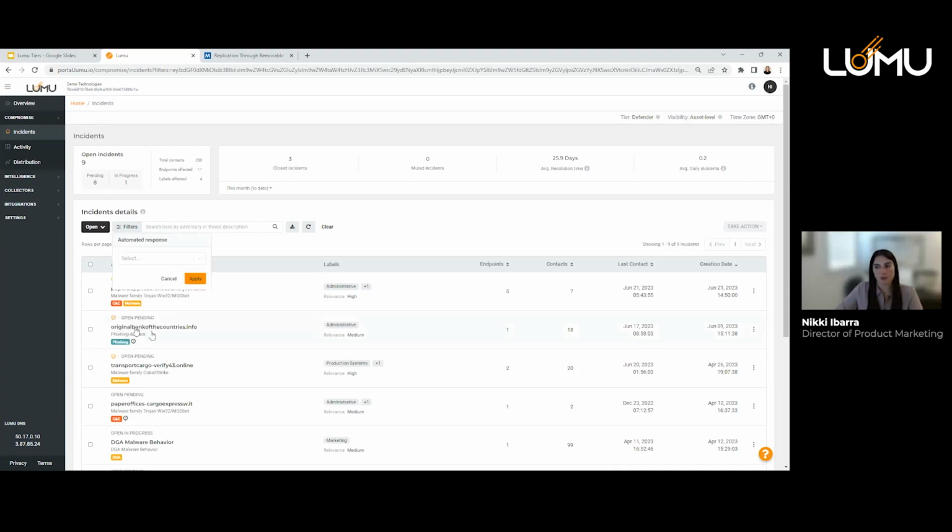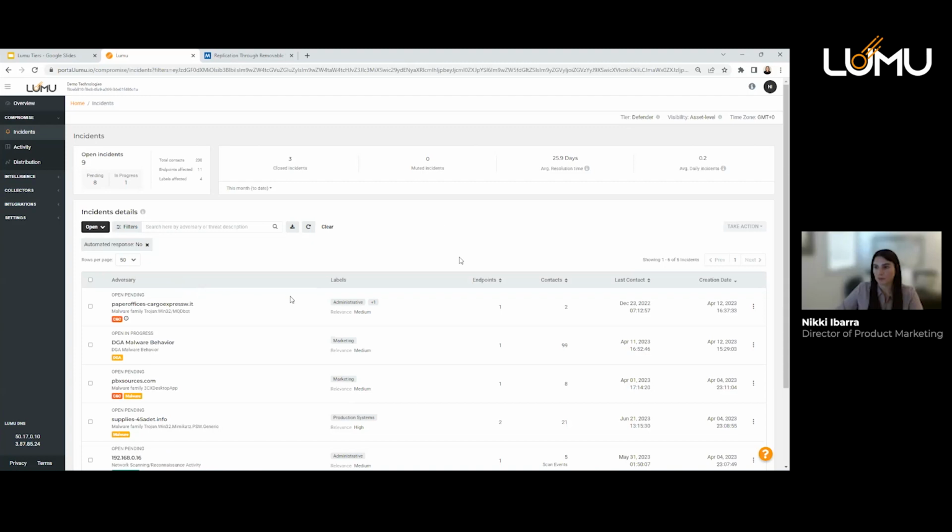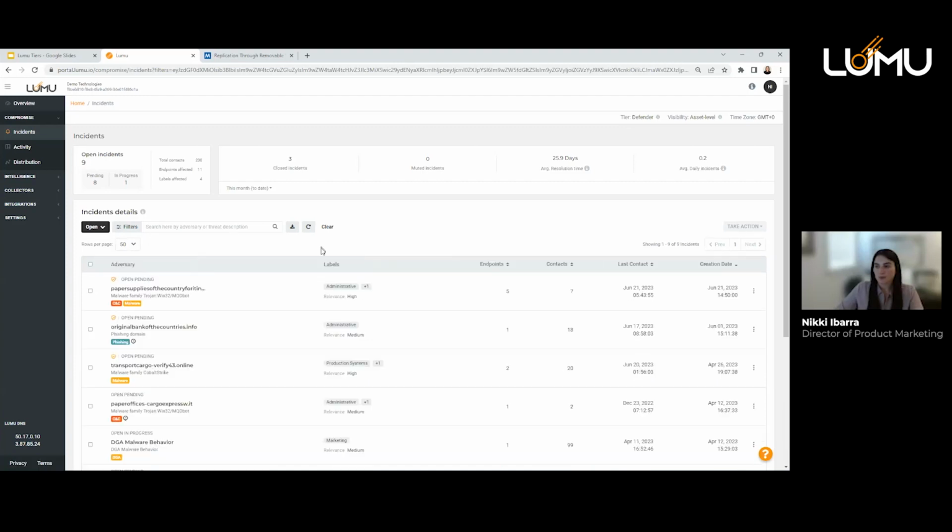And then you have automated response, which will show you if it was automatically responded to or not. So if you want to see the ones that were, you select automatically responded. If not automatically responded, so let's say you want to see the ones that were not, this way, if they weren't automatically responded to, you can prioritize that. And here in the portal, if you see the little shield here, that means that this incident was already automatically responded to. Of course, the filtering helps you look at that specifically, but the little shield is what it represents.